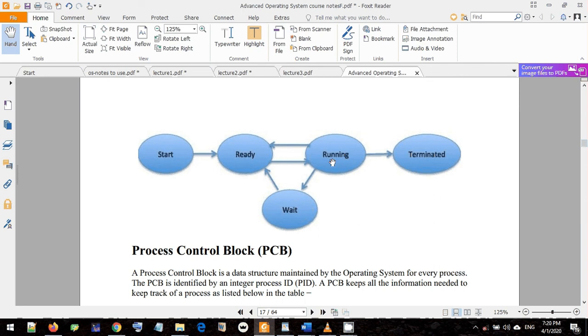Now, while at the running state, it could happen that it's waiting for a file, or it's waiting for the user to send an input, maybe through the keyboard or through the mouse. It is going to move to the wait state. Now, once it has received maybe the file it was waiting for or the input from the user, it moves to the ready state. And when the processor is reassigned to that process, it comes to the running state. Now, when the process has finished executing, it shall be terminated and it goes to the termination state.